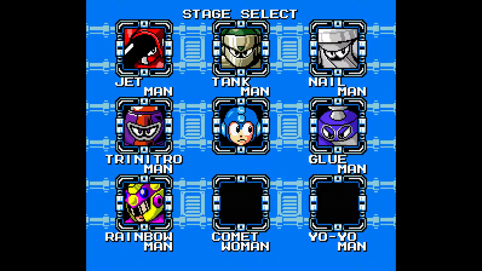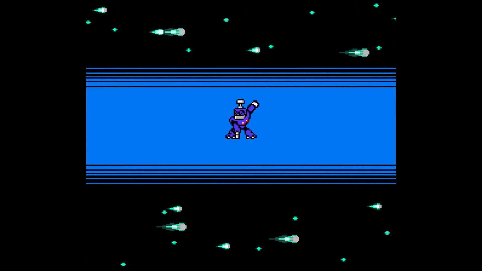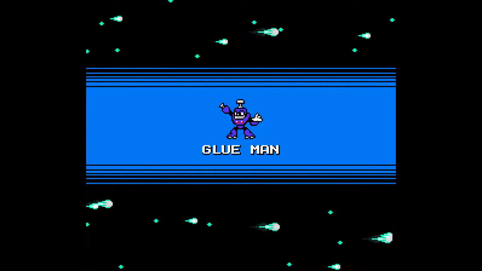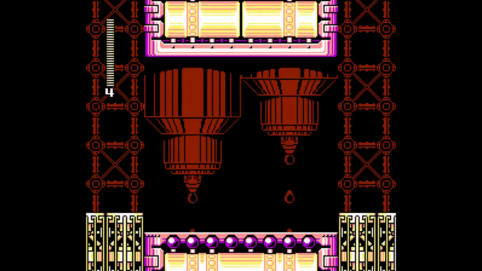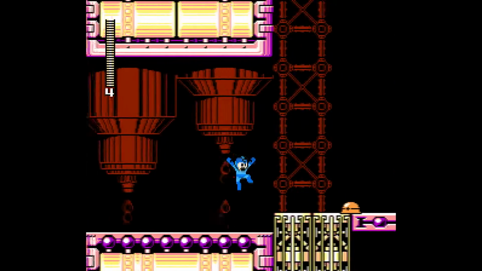In the last part, I defeated Comet Woman and Yo-Yo Man. So now, it's time to continue the cycle and go after Glue Man, mainly for his weapon, as it's necessary for collecting the Yoku letters, or at least most of them.